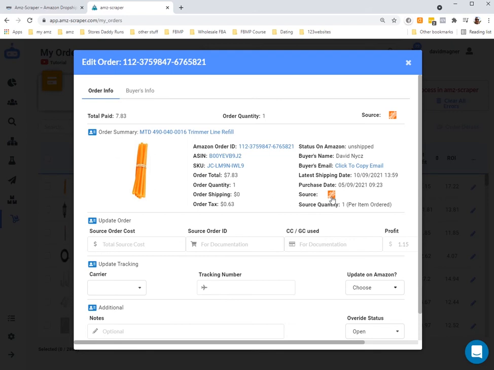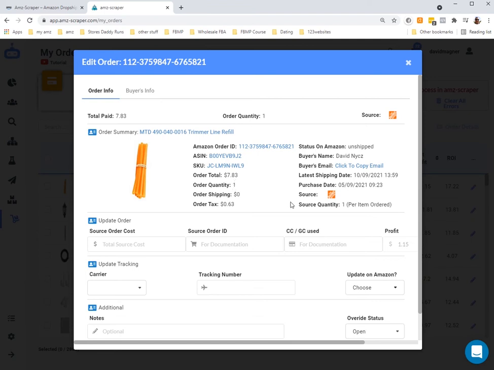Well, if I'm buying it from the dropshipping company and it's only 1 carrot per order from the dropshipping company, I need to buy 10 orders. I need to place 10. I need to make the quantity at the dropshipping company 10 in order to correctly get the customer that bought the item from me on Amazon the correct number of items that they bought. So we want to be aware of source quantity here.